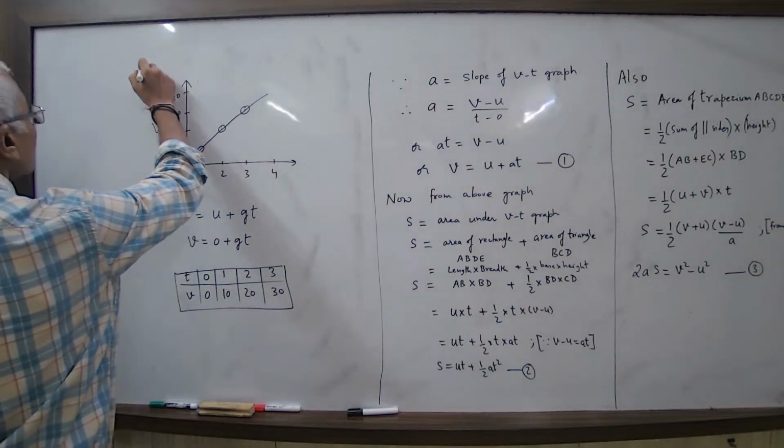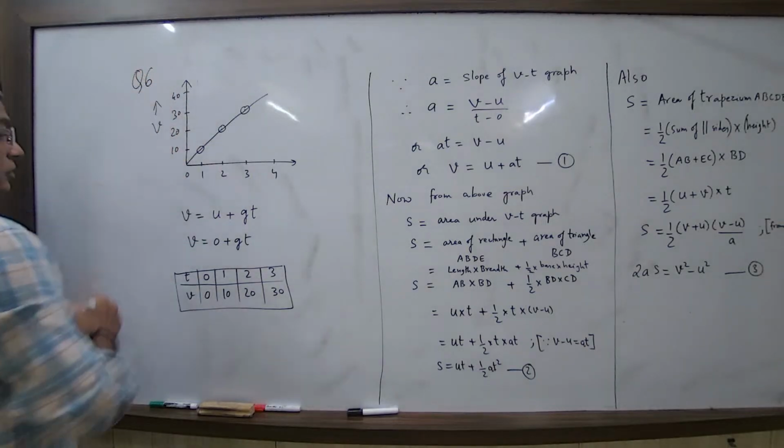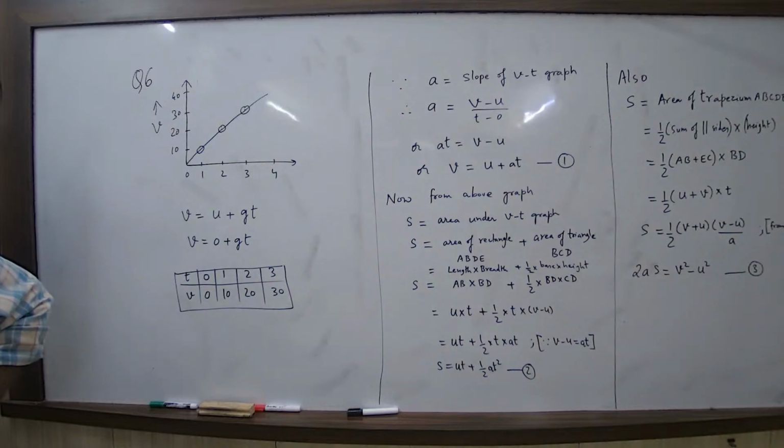Right, so what question is this? This is question 6. Shall we do the 7th question? A body rises vertically up to a height of 125 meters in 5 seconds, then comes back to the point of projection. What is the total distance traveled? 250 meters. Very good. Total displacement? 0. Average speed and average velocity? 25 meters per second, and average velocity is 0. Wonderful.